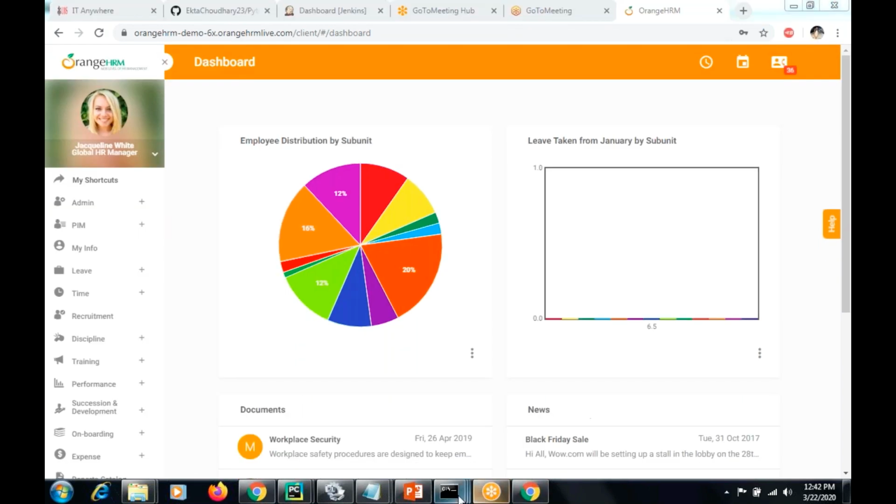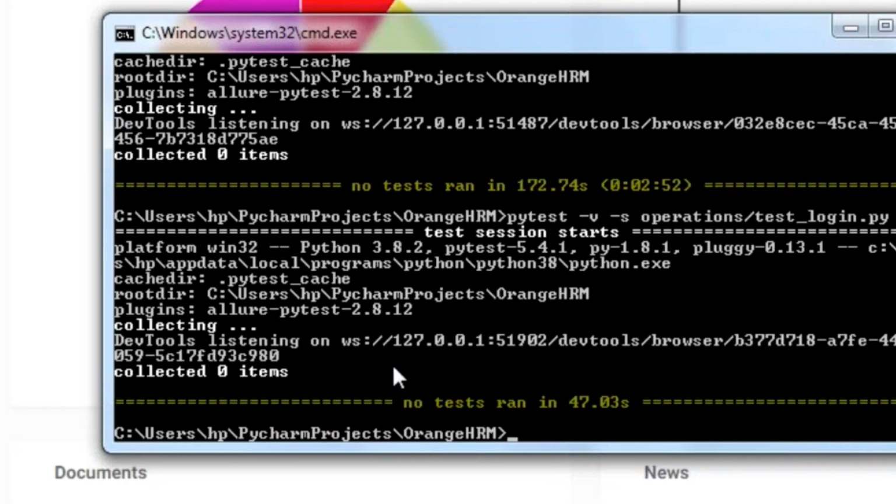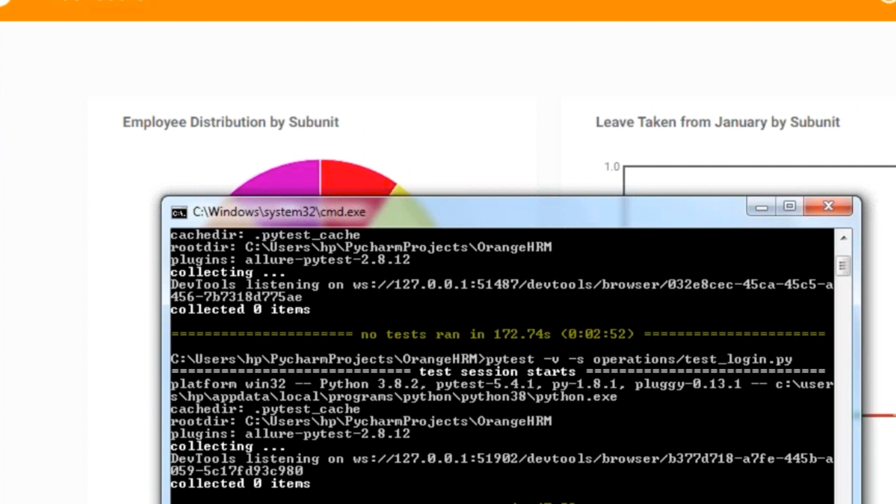Let's go to the command prompt. Though it ran my code, it's saying collected 0 items. Why is it saying collected 0 items? We ran the pytest command and it did not find any pytest function to run. So though it ran the code, there was no pytest function, hence it said it didn't find any pytest code to run.